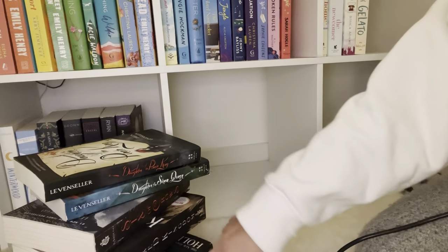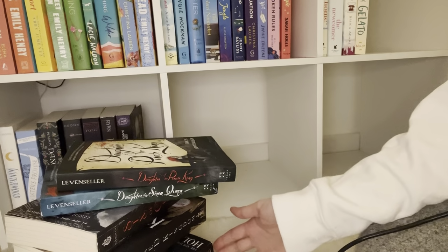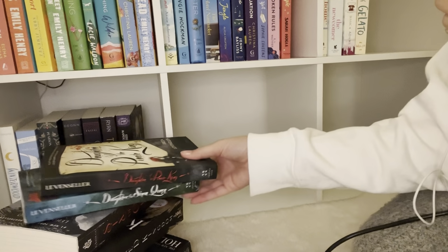First the Cruel Prince trilogy, Six of Crows duology, and then Daughter of the Pirate King duology.